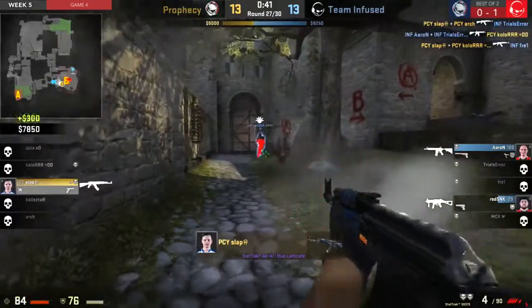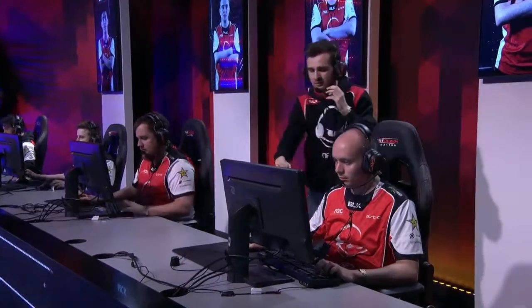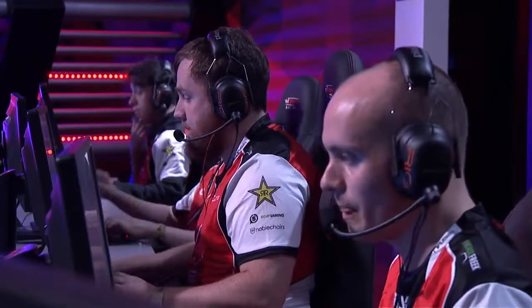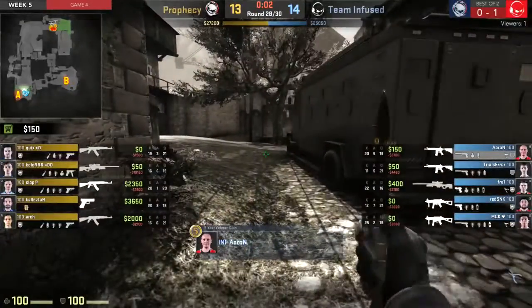Aaron gets the massive opener though, but the spray down comes in from Slap. Luckily enough, Aaron's in the rear, and he will find the headshot. Look at the relief there on the coach's face. He knows exactly how close that round was. 2 versus 4. Slap isolated towards rubble. The flashes come in. Kolo finds 1 kill. Slap finds the double kill essentially, while those 2 players were blind. Aaron though, from the flank, does seal the deal.